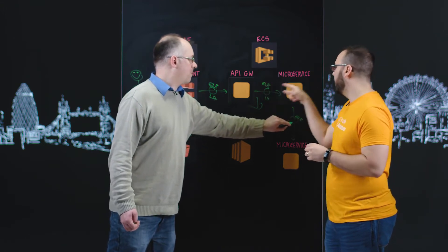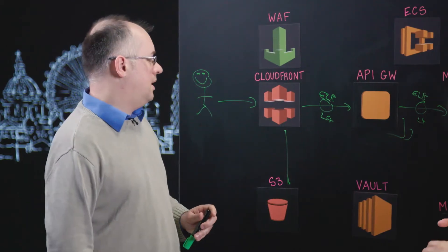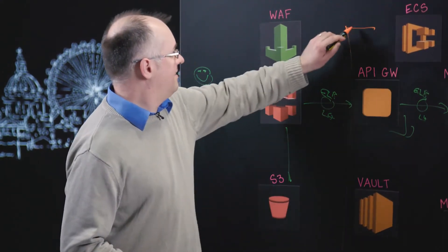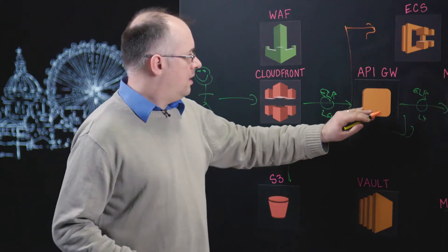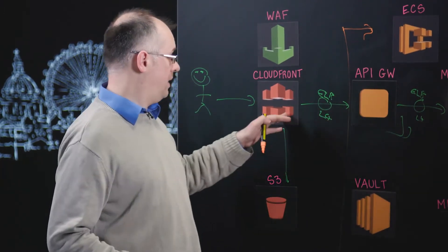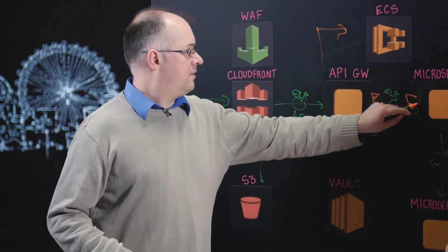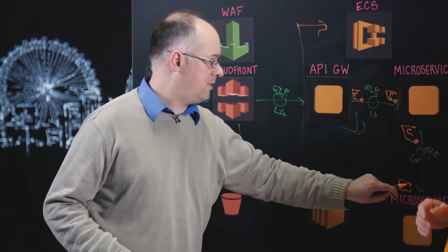All of these are using HTTPS and TLS. Everything to the right of this line is essentially on the private side of our infrastructure. In terms of TLS, we run TLS 1.2's strongest cipher suite — a single cipher suite between the gateway, the microservices, and so on. Here we also do mutual auth with TLS, so there is a client certificate and a server certificate. Similarly, each microservice has a client certificate and the corresponding microservice will have a server one.